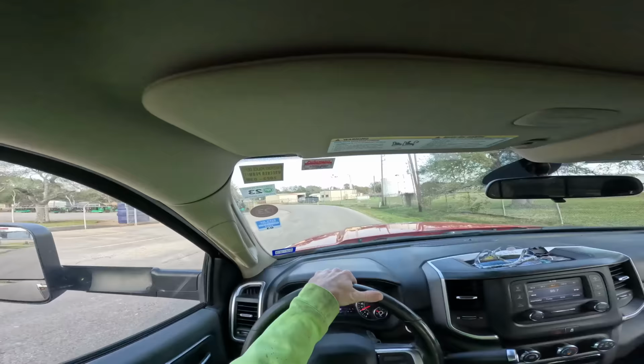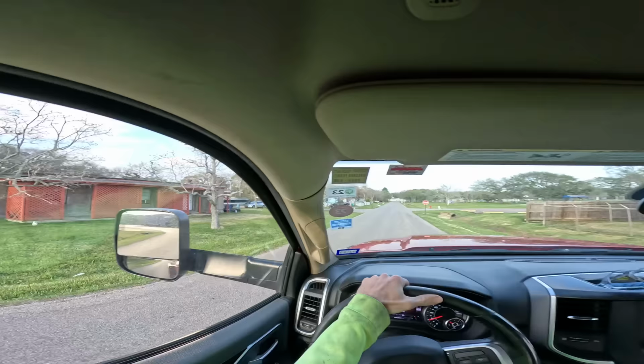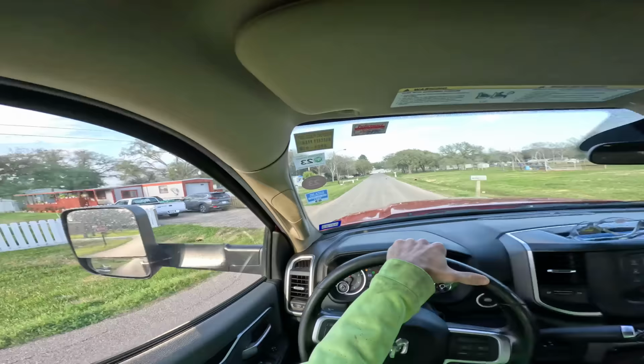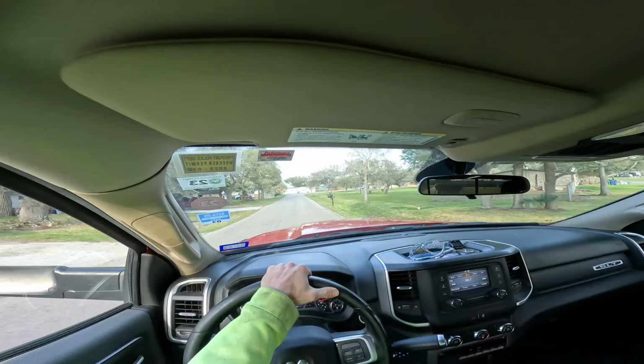It's just right down the way here. Hopefully we don't have too much trouble getting it out of there. I think these things have lock steering, so I'm hoping it'll come out pretty easy. Hopefully we don't have to do nothing too crazy to get it out or have to have anybody come out on us.